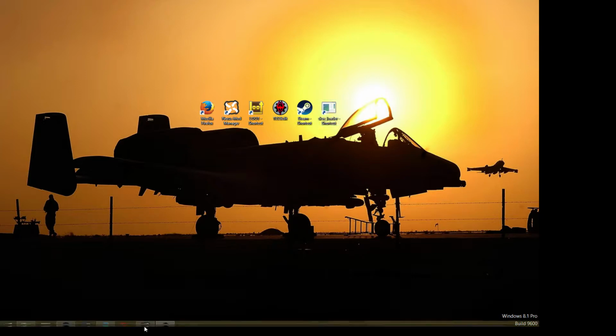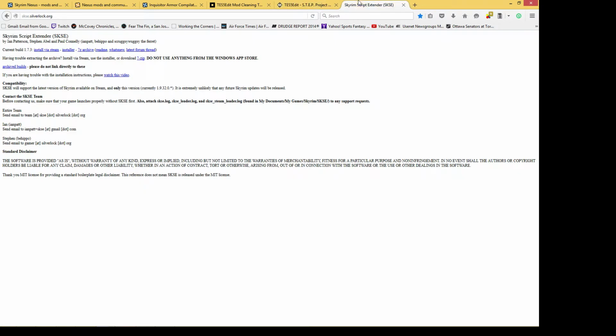SKSE Loader. If you just type SKSE into Google, or Skyrim Script Extender, it'll take you to this. I'm running 1.7.1. Here is 1.7.3. So either version should work for you. Download it and launch it. Use it as basically your launcher for the game. Essentially what it does is it allows your game to launch with all of those plugins, and it's absolutely essential if you're going to run mods. I think there are very few mods now that are worth anything that don't use SKSE Loader.